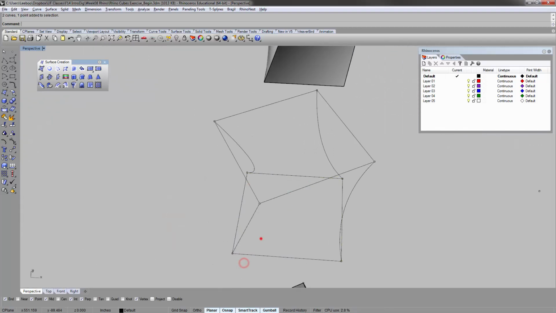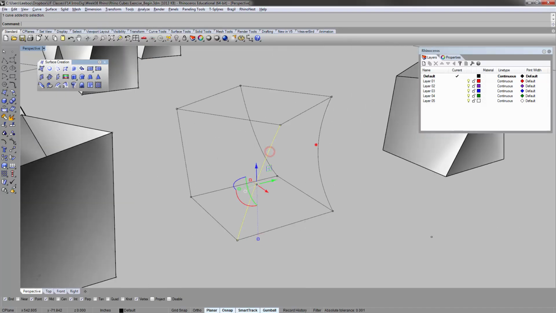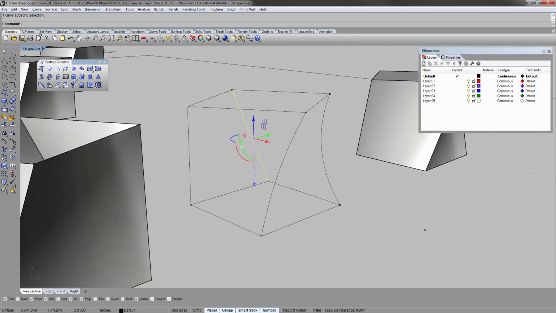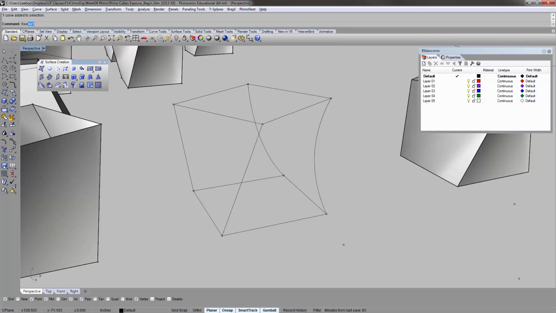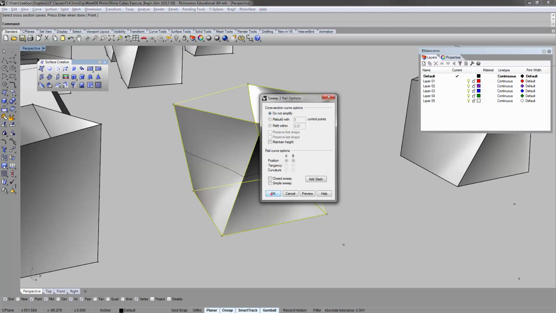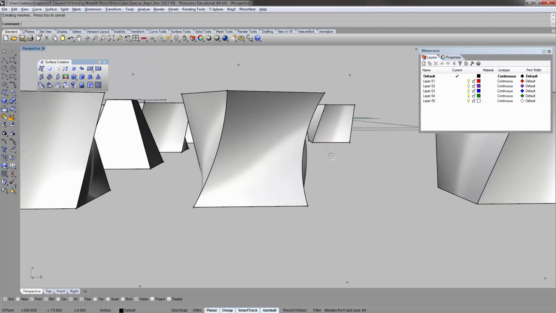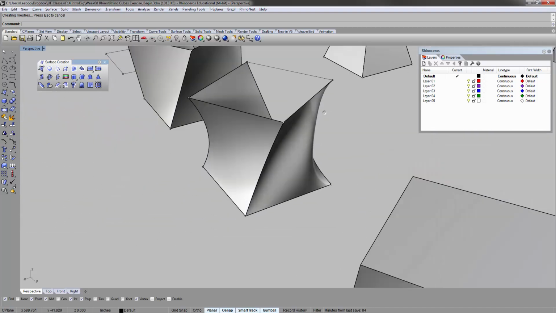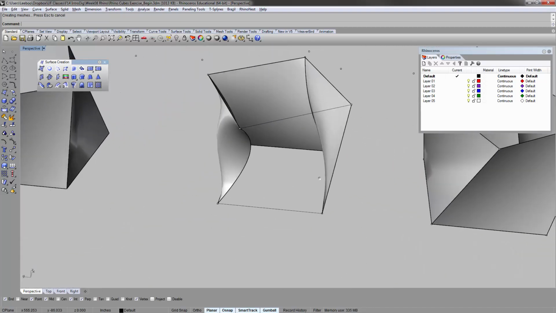Besides the straight line in the corner, both of these profiles are curved, right? But the sweep 2 command can accommodate both the first and the second rail, and also multiple cross-section curves, and create a form that conforms to that as best as it can.